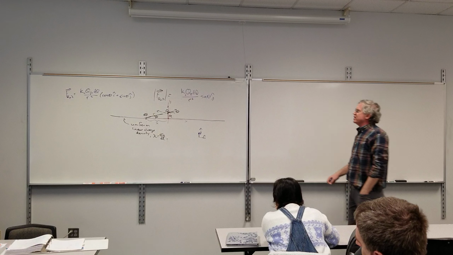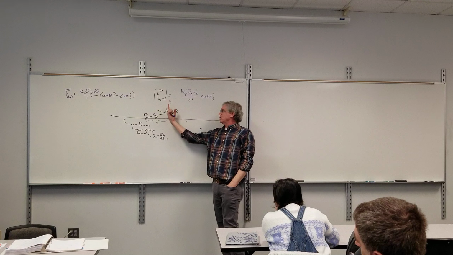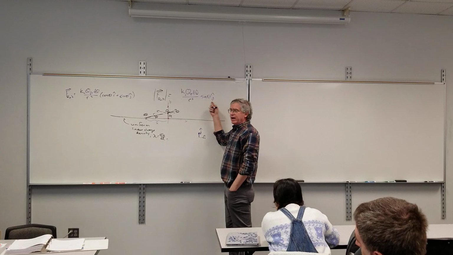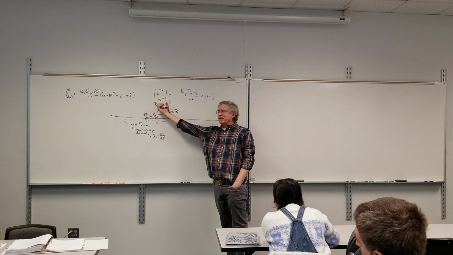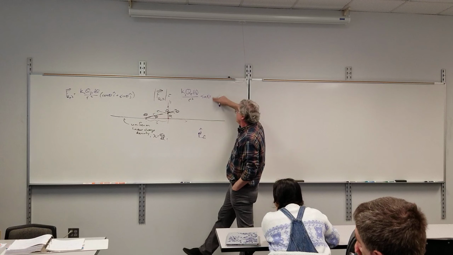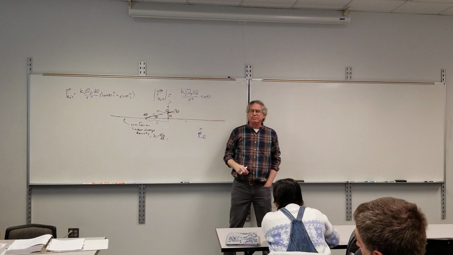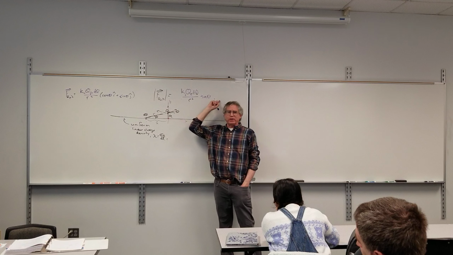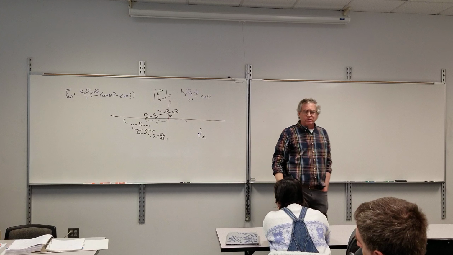The bad notation I commented on was the fact that I know it's going to be in the j hat direction, but I've got the absolute value symbol here. So technically, we've already thought through the direction. If that's the magnitude, this should not have the vector on this side. That was just that notation.